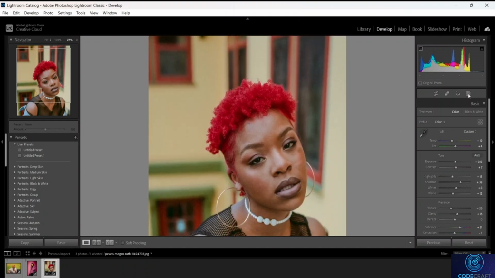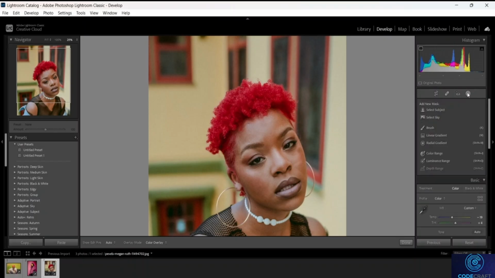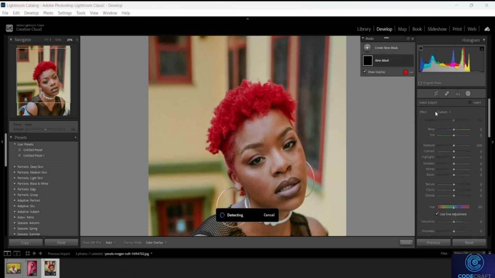So I'm going to click on this mask tool, which is over here, which you can also tap W or whichever shortcut key it is assigned to. Just drag your mouse, which is going to be Shift plus W. You will see these tools. Now you can use the brush manually and select the area you want to mask. But I suggest you select the subject, because Adobe Lightroom selects the subject very simply, detects it very fast, and it is quite accurate.